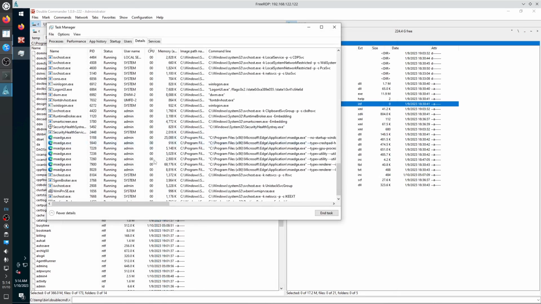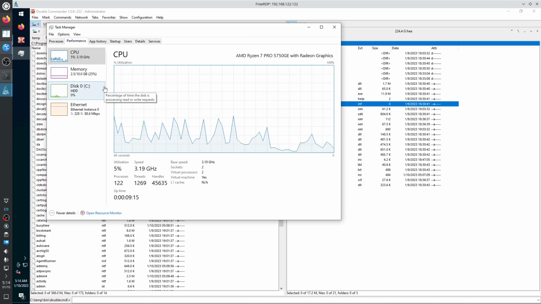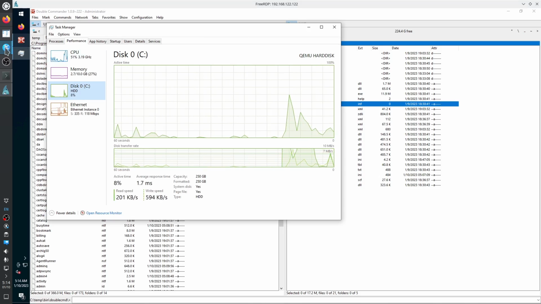Okay, the machine seems to have plenty of CPU available. The hard disk speed should be good enough. It says type HDD instead of SSD, which is strange. Why would it say such a thing?